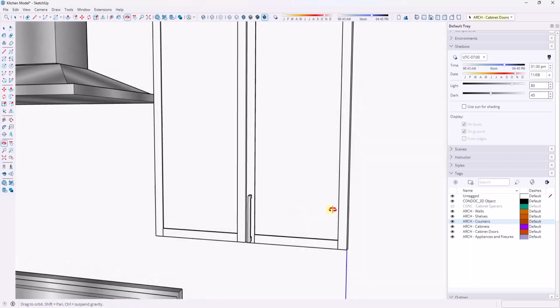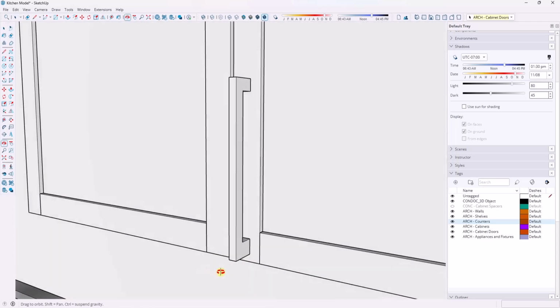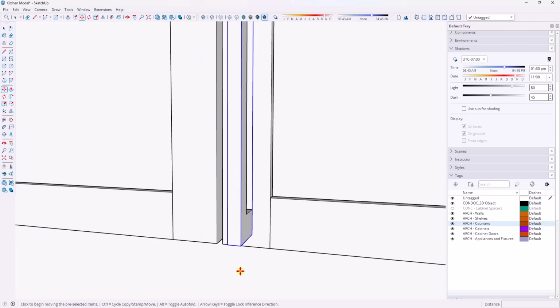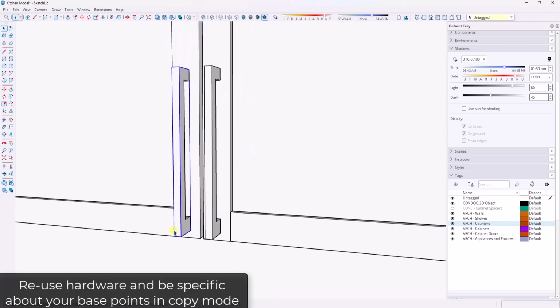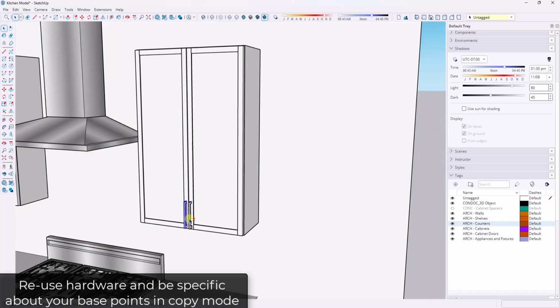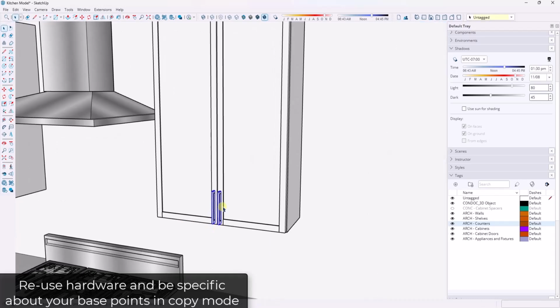Okay, so hardware is something where I might pull hardware out of the 3D warehouse, or if it's something simple, I might just model it myself. It just kind of depends on what you're going for. In this case, I'm going to make these very simple. It's just a shape that I can model myself, and I'm just modifying one that I had previously. But it's just three boxes, basically.